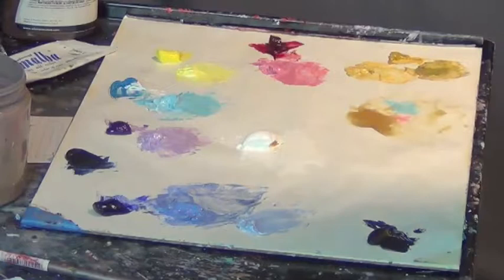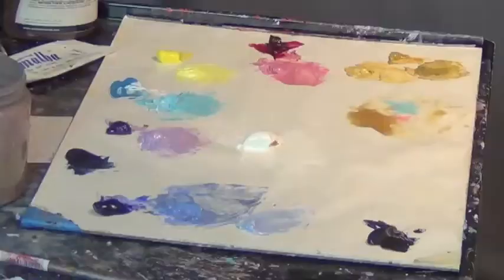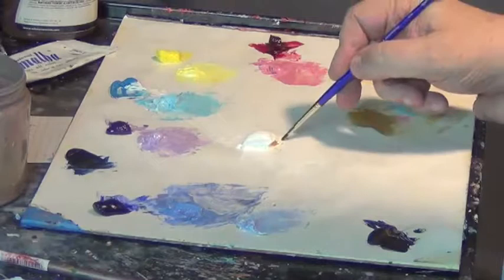Again, you don't want too much on it, because if you put too much liquid in with your paint, it waters it down. And we want to have this on a more solid color. So just a little bit of liquid to get dampness on your brush. And we're going to come in with some white. Let's start with the white first.